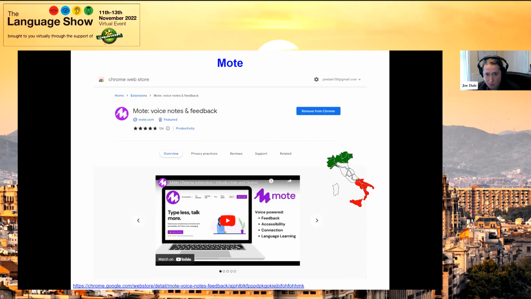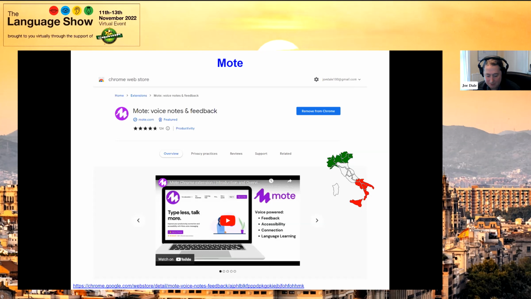There's also a new option, which is mote.new, which allows you to record in your browser, again, a bit like Vocaroo. There's an iOS app for Mote as well, which allows you to record on the iPad and have everything synced. If you go to the extension, in the paid version, you can enable multilingual transcription. So if you're speaking in French, let's say, it will turn your audio into text.